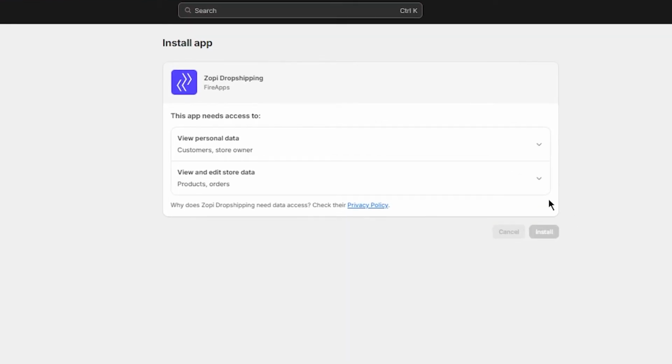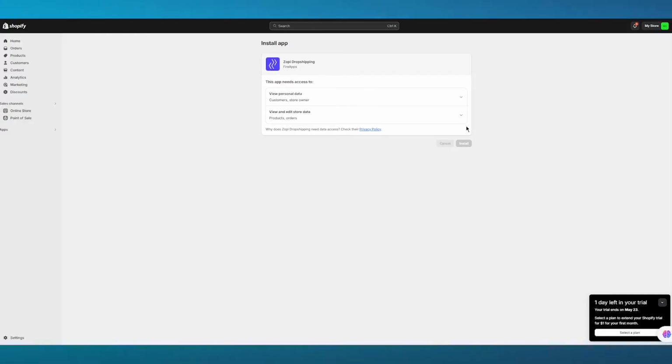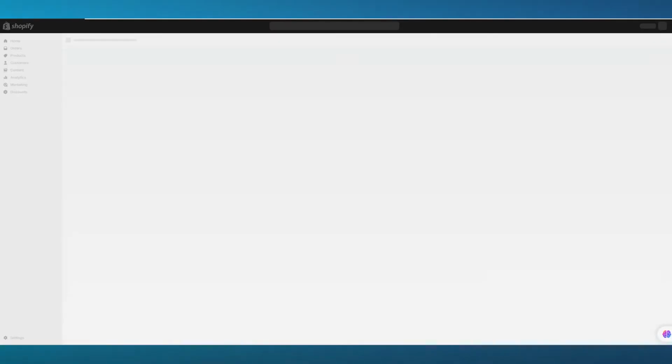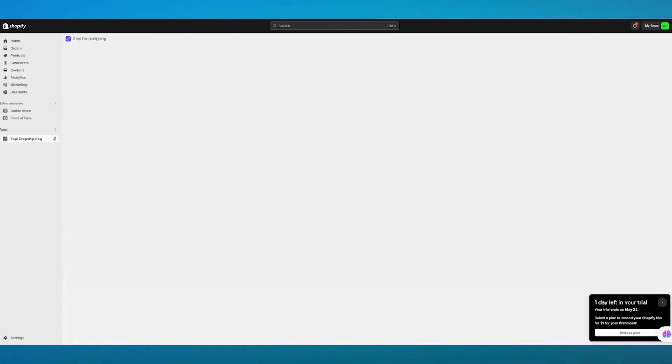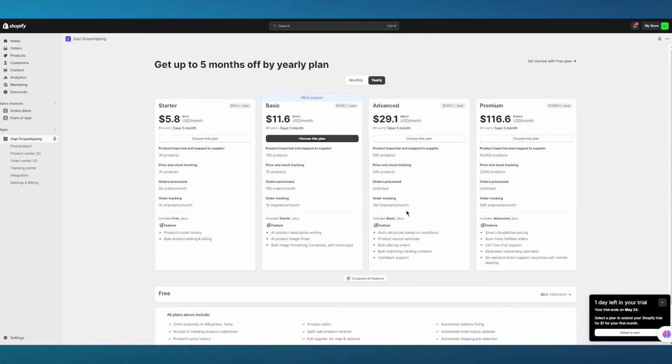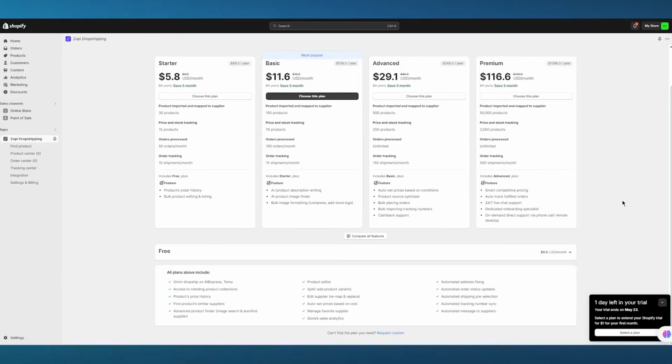So to install Zopi Dropshipping, we're going to click on install over here. And once we click on install, it's going to load things up and bring us to the proper callback section. Now in the callback section, the fun part about working with Zopi is that it will give you a proper lookout when you're working with different types of products of different niches on Shopify. Okay, so we're simply going to wait for Zopi's application to load up. Now, Zopi, as I stated before, will also give you a brief idea of how proper fulfillment is done. Because order fulfillment is something that people choose to not do a lot. It's not something they're familiar with. So you don't necessarily have to do that when it comes to Zopi.